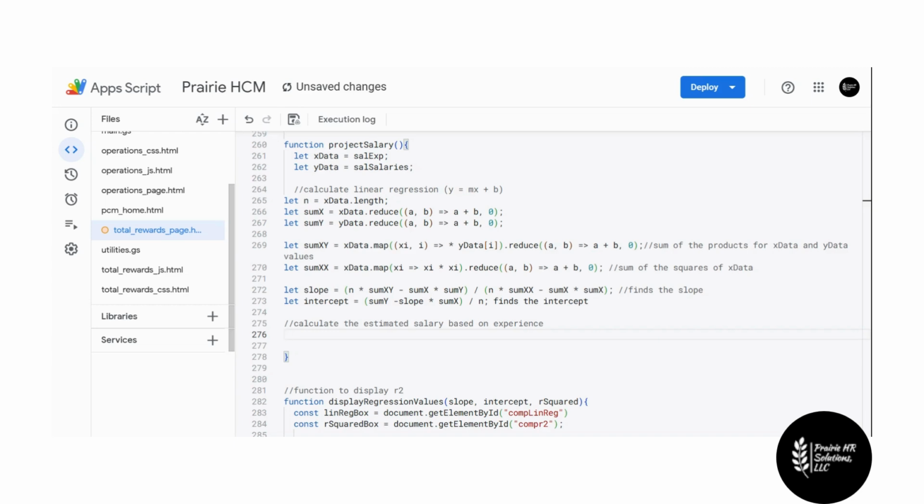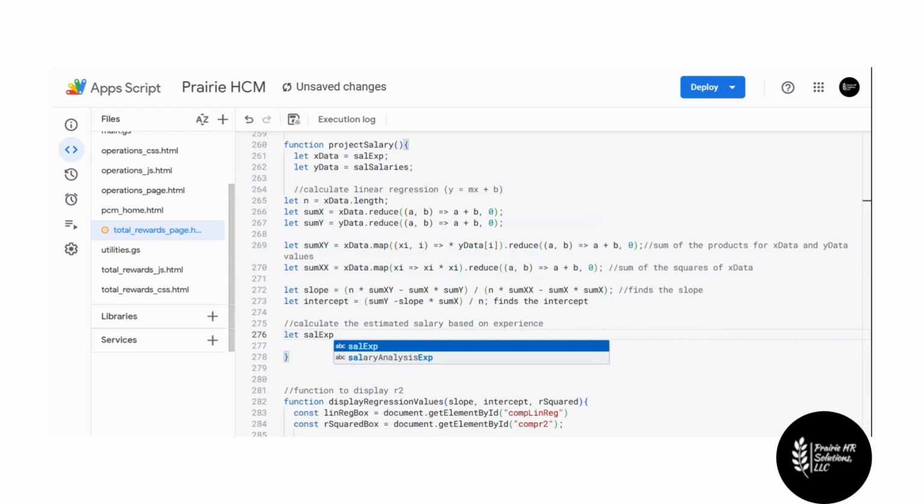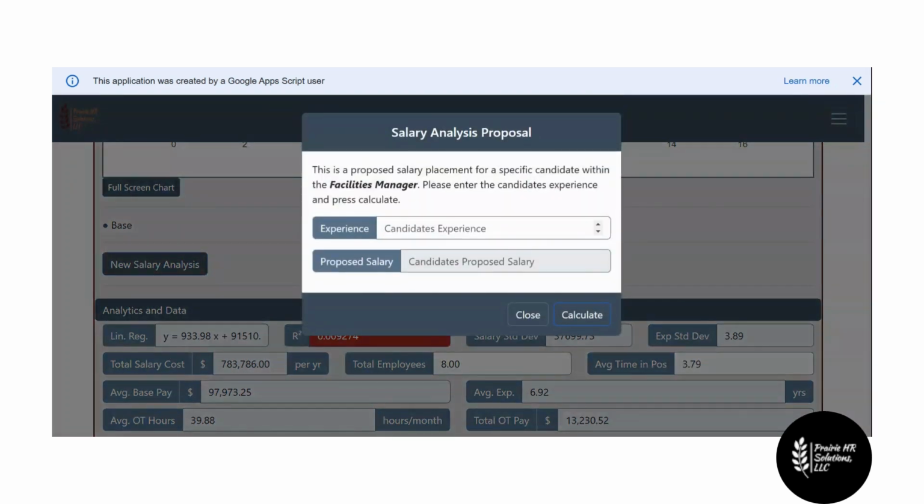Let's first call a variable, and let's just call this variable sal experience, because we need to store whatever value the user is inputting into that drop-down box into a variable. So this variable is already formatted as a number, and it has validation. It can't go below 0.